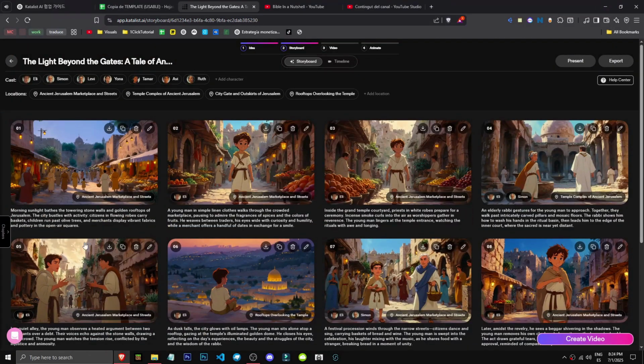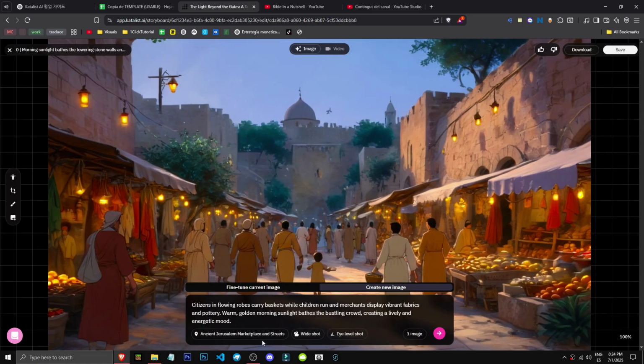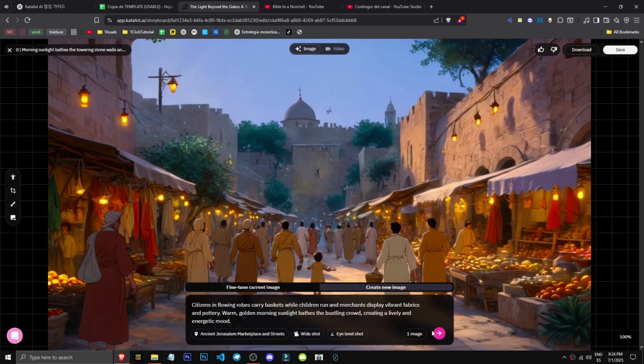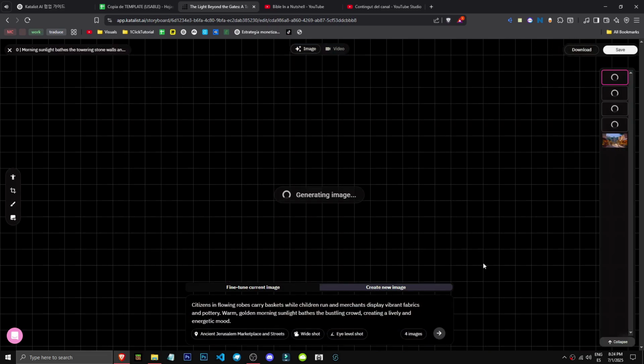It's worth mentioning that if an image doesn't look right, like this one doesn't quite work for me, you can basically rewrite this image, okay? Just rewrite it, ask for 4 images, okay? Hit enter, it'll generate 4 images, and you pick the one you like best. All of this has costs, of course. If you don't have unlimited, just generate 1 image and that's it.